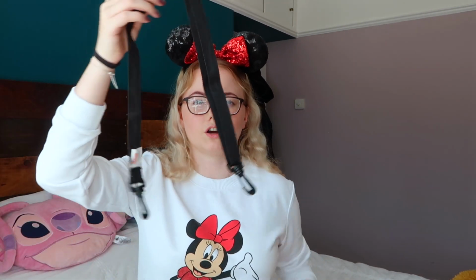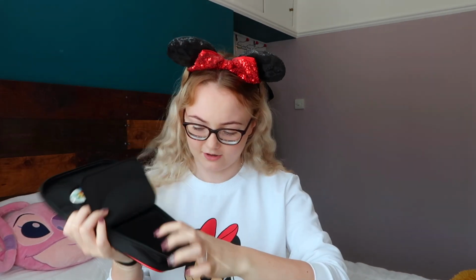The next pins are my pin trading pins. So we picked up this bag in December. We did get the smallest one. I don't actually know the price of it, and it does come with a strap so you can have it around your neck or whatever, and it has a zip and basically has different layers. We only have that filled, but it's got 3 double-sided sleeves where you can put your pins, so you can fit plenty in this small pin trading bag.